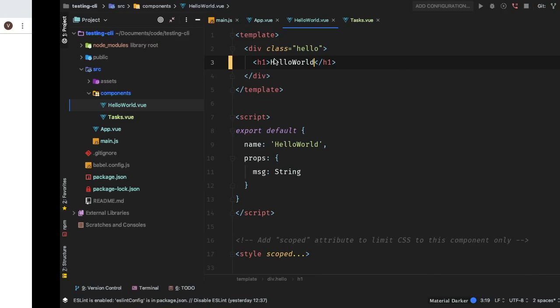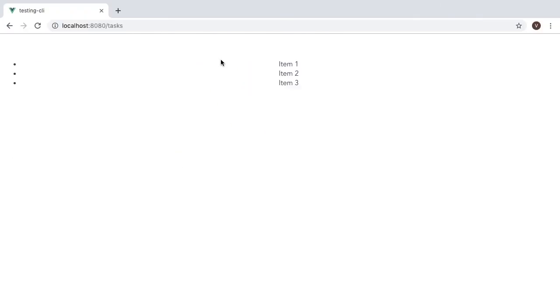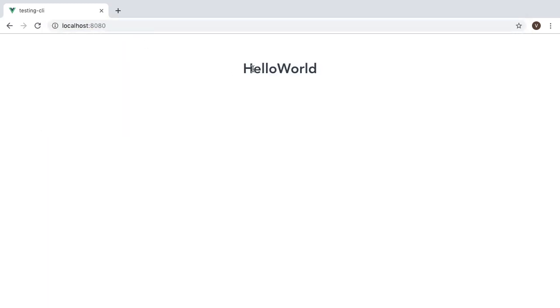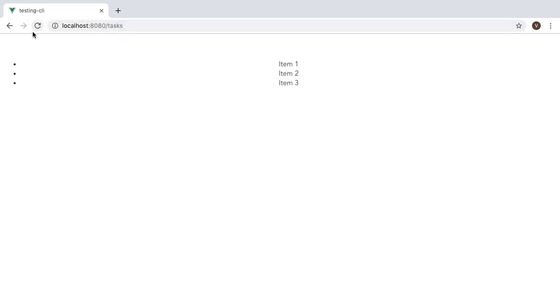Now this image up here, that's actually inside our app view, and it is right here. We don't really need it, so why don't we get rid of it? So now when it refreshes, then sure enough. And then if we go back to just slash, but right now, the way that we're doing this, if you notice up here, right where the refresh is, you'll notice when I go to slash tasks, it actually reloads the page. So right now, it's still not a single page application.